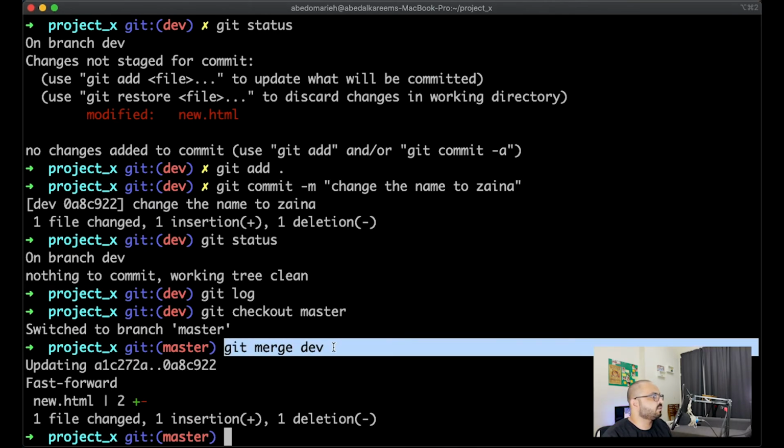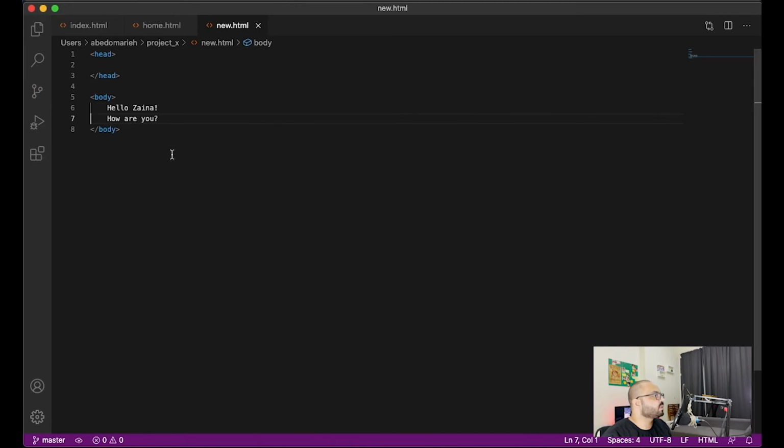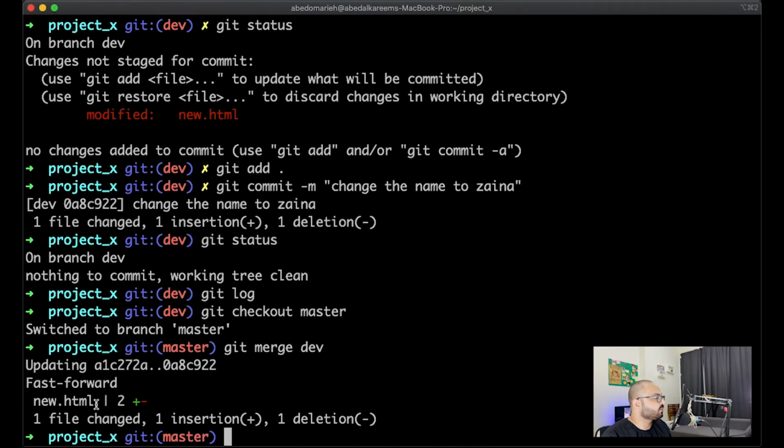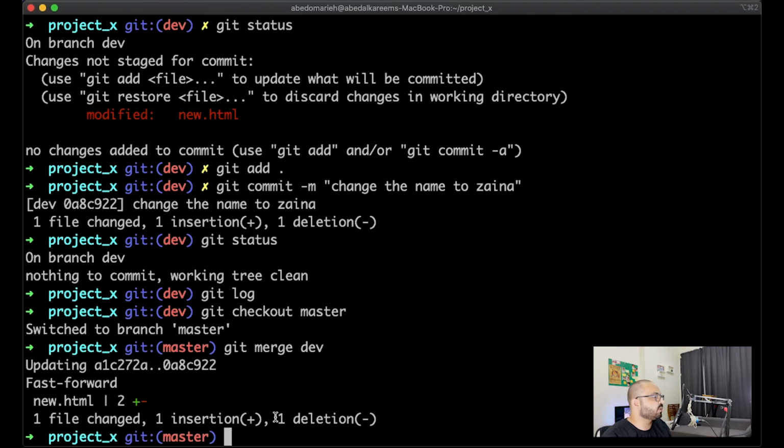As you can see here, we merged div into master. So if we go again to the file, you will see that now even master has the same code, hello Zaina, right here. It will also tell us what changed by merging these two branches. There is one file changed, one insertion, one deletion. The insertion is Zaina, the deletion is Abdul Karim.